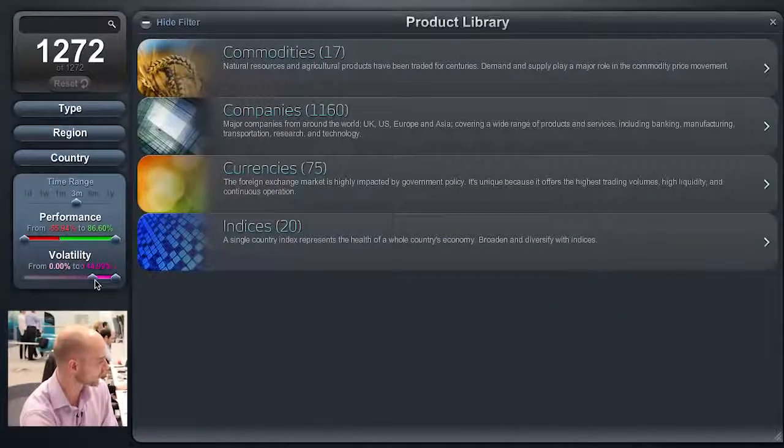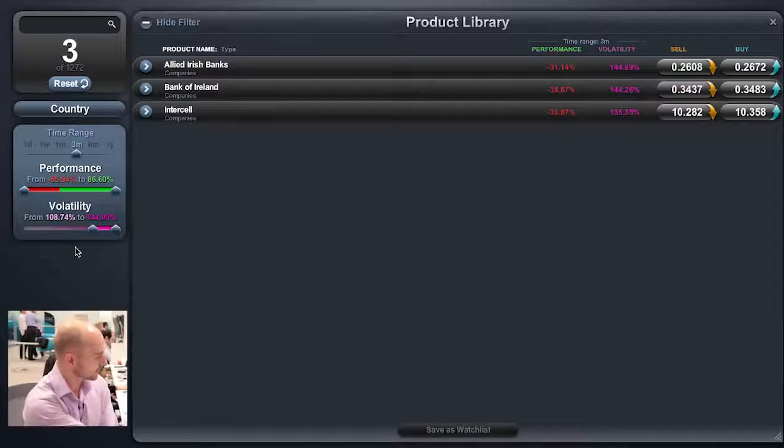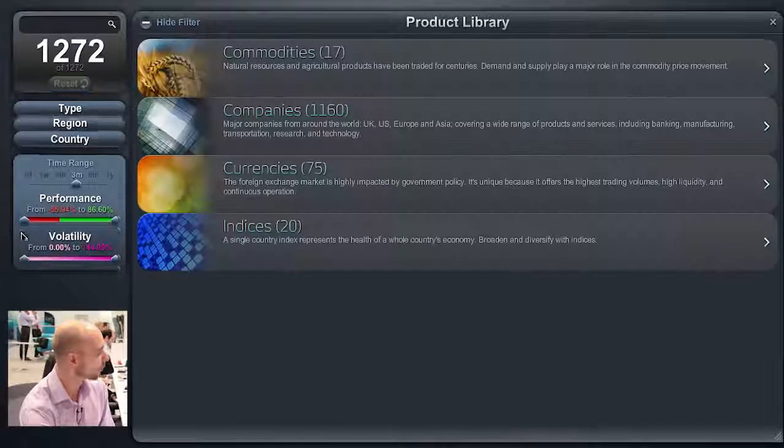So once again, if I look at the volatility section on there, and I want to look at things that are exceptionally volatile, these are products that have a volatility between 108 and 144%. And you can see there that there's actually only 3 products to choose from. So these are the most volatile products that you have available on the platform. These are ones that you'd expect there to be some quite big market movements. Typically, if you're a shorter term trader, extra volatility can be very good for you because you can get some quite big swings. If you're more of a longer term value investor, you probably want to be looking for products that have a little bit of a lower volatility.